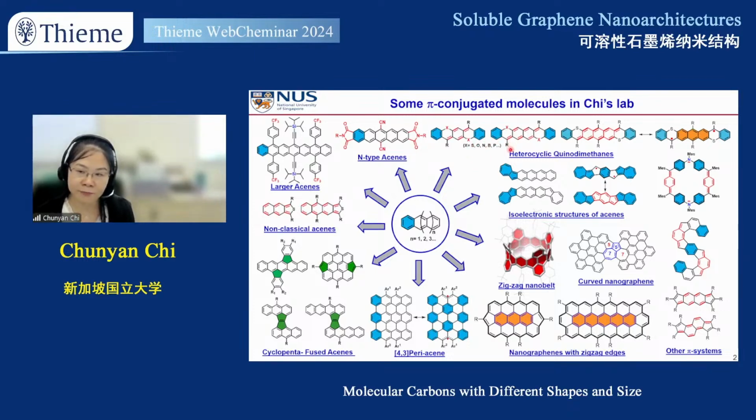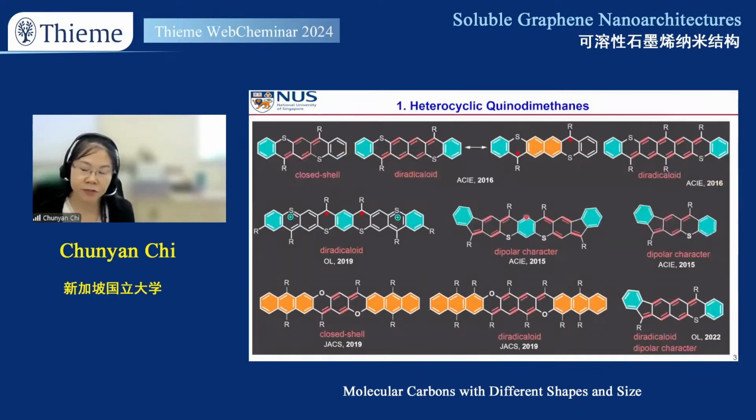And for our molecules, because the central part is a quinodal unit, we call them heterocyclic dimers. These types of structures also have improved stability compared to the corresponding acenes. Then later we move to 2-dimensional peri-acenes, nanographene edges, and then further to 3-dimensional carbon nanobelts and curved nanographene. And of course, we are also interested in other pi structures like macrocycles, helicenes and non-alternant hydrocarbons. Some examples to introduce.